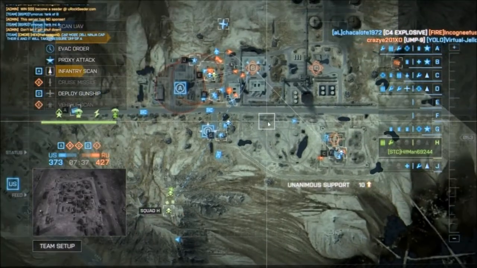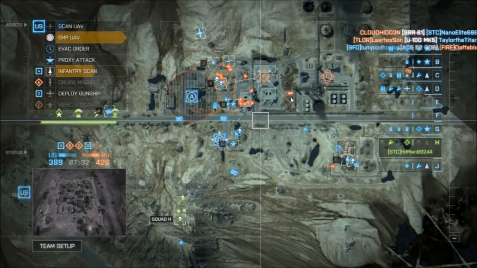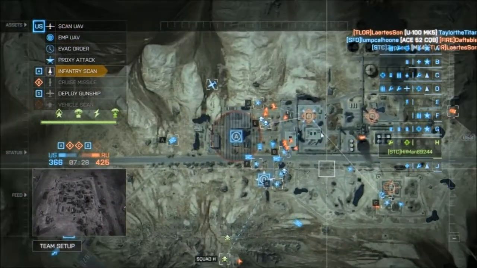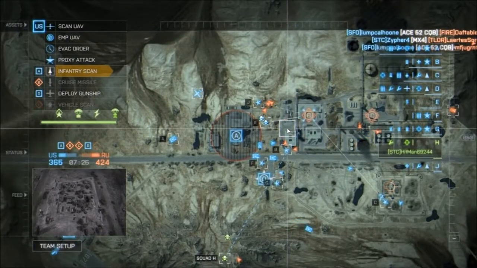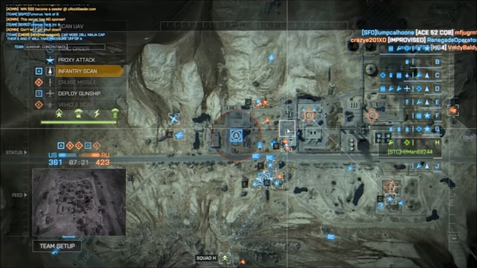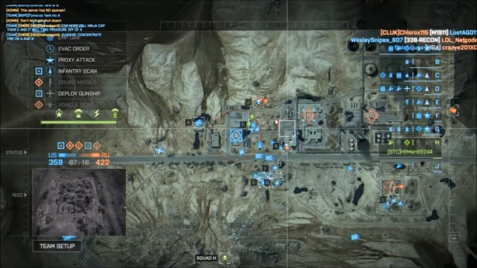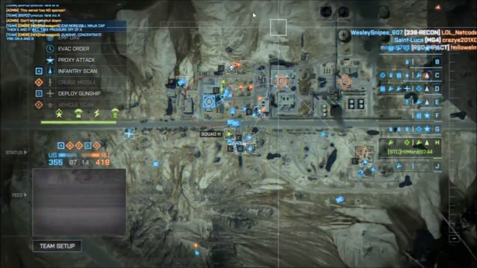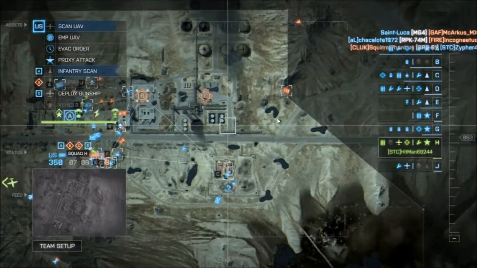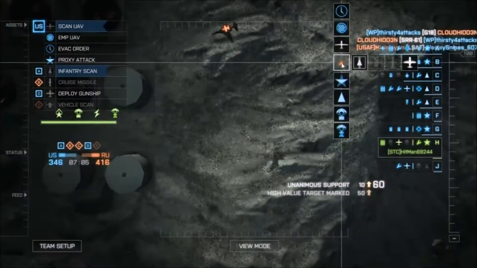Enemy scan is looking for your vehicles. Of course it is. We have a gunship, and that's good. If only our gunship could concentrate fire on A and B. Ready to sweep for enemy infantry. Roger that. Okay, you are gonna get plastered.